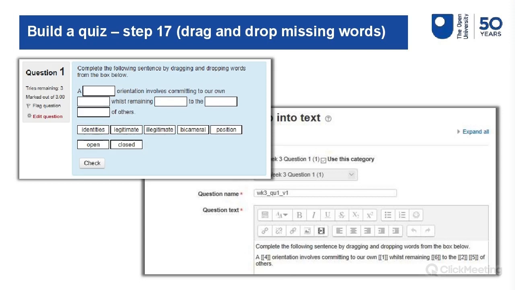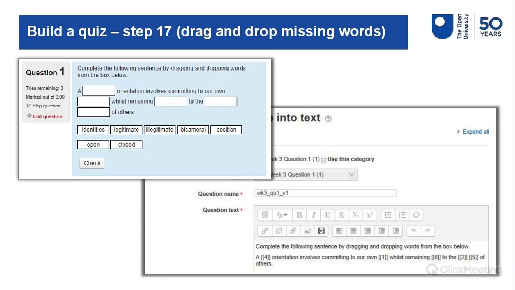And then drag and drop questions I mentioned earlier. I said there are some accessibility issues with them, but they are widely used, and we do use them a lot in the OpenLearn quizzes, for the badged open courses. So, there are ways around things, and you can always provide accessible versions of a question as well if you wanted to. But drag and drop questions can be set up in a number of ways.